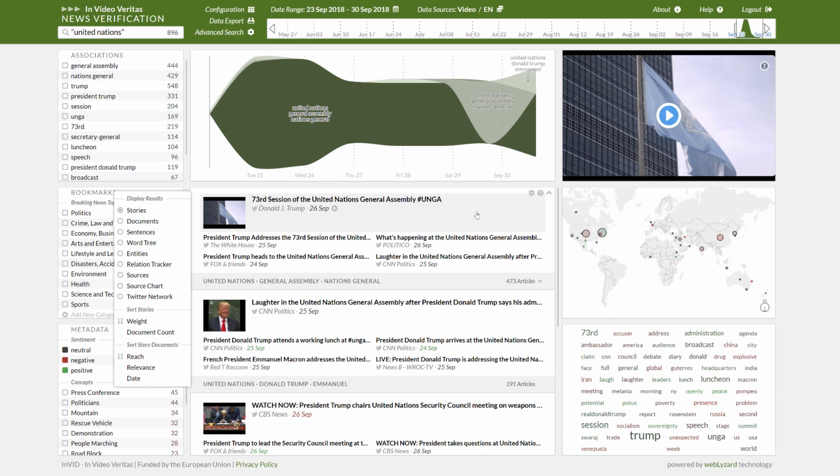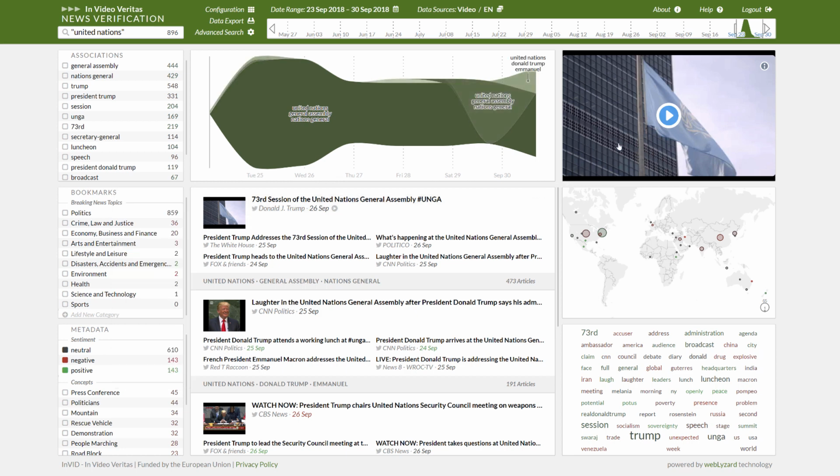The right sidebar not only contains the video playback functionality, but also interactive visualizations that help to better understand the online coverage. The geographic map, for example, shows the regional distribution of this coverage. It does not show where the information originates, but rather which locations are being discussed in conjunction with the search term. The size of the circle shows the number of postings that refer to this specific position.